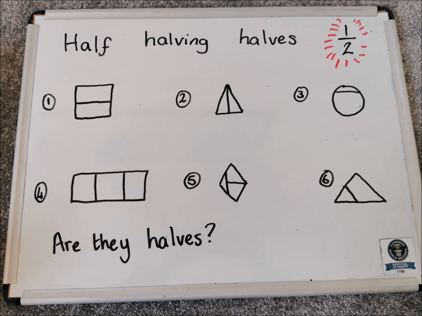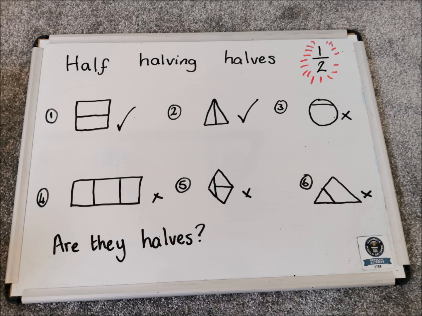Okay, so hopefully you've had a wee chance to have a look and see if these shapes are cut into halves. 2 pieces that are both the same size. So let's have a look at the answers. So number 1, yep, it is cut into halves. Both of those shapes are the same size and it's just cut into 2 pieces.